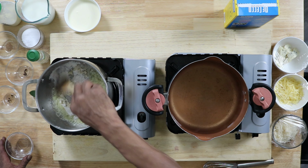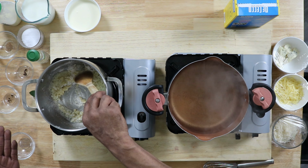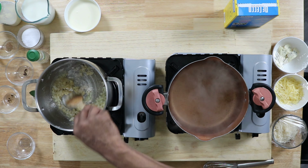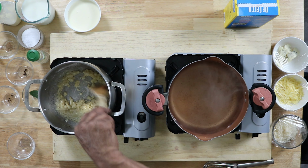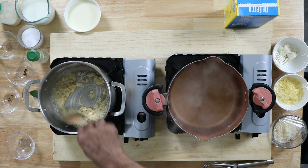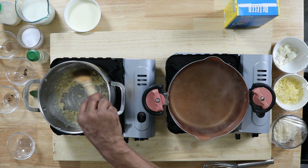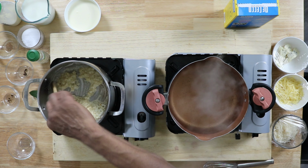And so what I want to do with this is basically make a roux to start. I'm gonna cook this for 2 or 3 minutes or so. I don't want this to brown. I don't want to change the color of the roux. I want to keep it about the same color. So I want to continue to stir it, move it around a little bit, make sure it doesn't stick and burn.